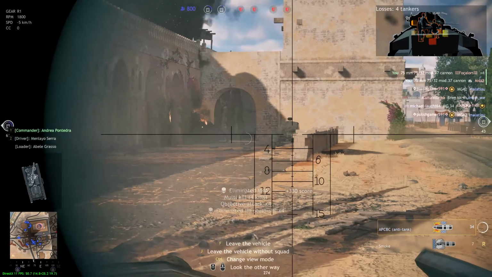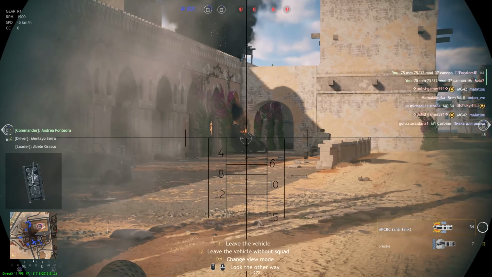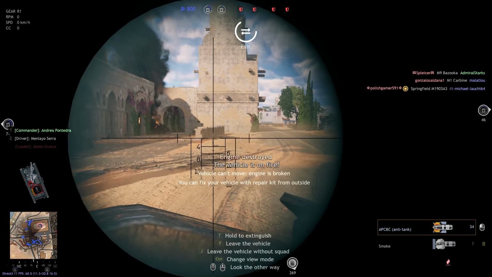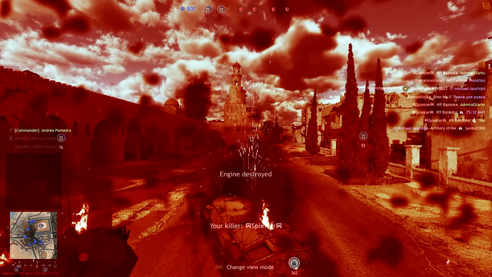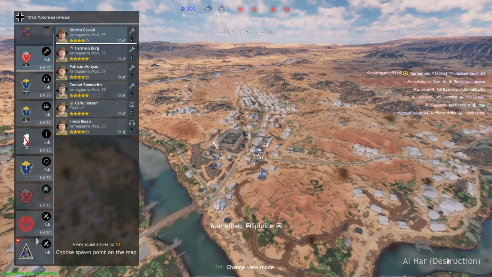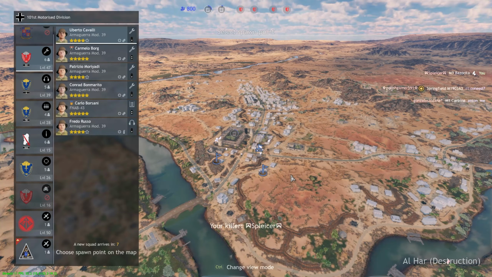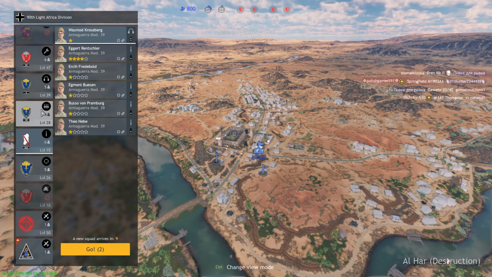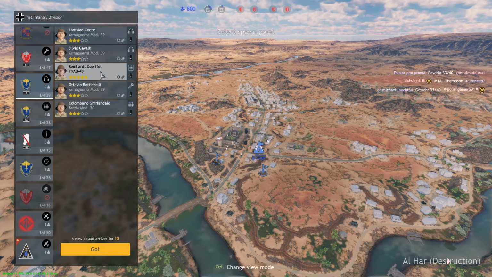Oh! Big boy. Peeked at... Oh, look at the hole that we made. He peeked at the wrong time. Come on, get out, bazooka. Get out. No, never mind, I guess. Right, we need to make sure we are making inroads on that cap, because this is gonna end poorly if we don't.